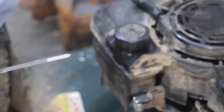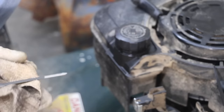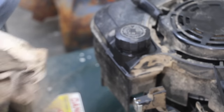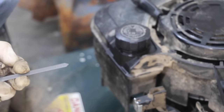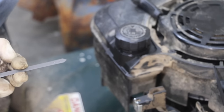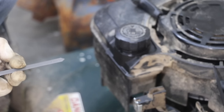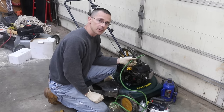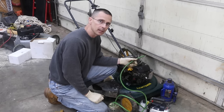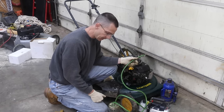As you can see on the dipstick, we have what looks like a milky colored substance — this is oil and water mixed together. It's about a quarter inch above the full line. So what I'm going to do now is go ahead and clean this mess up. I'm going to pull out the milky white oil and run a couple of oil cycles through it to clean this up, then start the engine up again and see how it runs. It's very important I get this milky oil out of the crankcase. So instead of dropping the plug underneath, I'm just going to use a vacuum pump setup that I put together a while back.